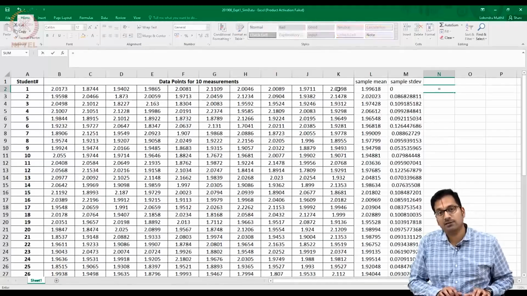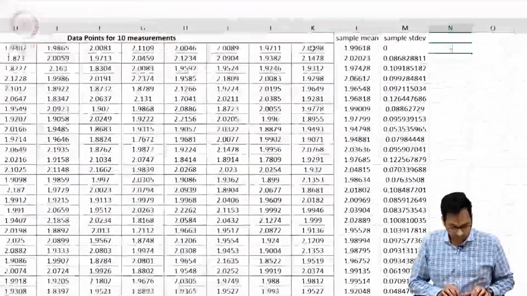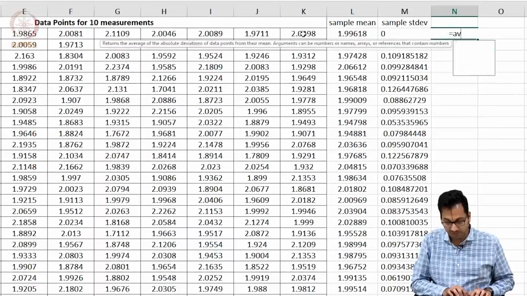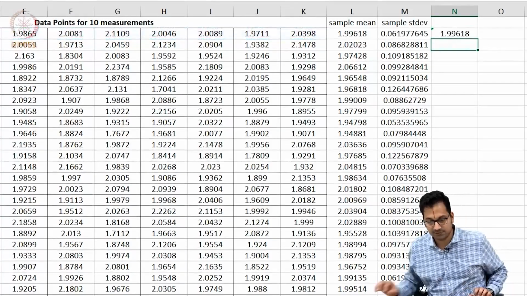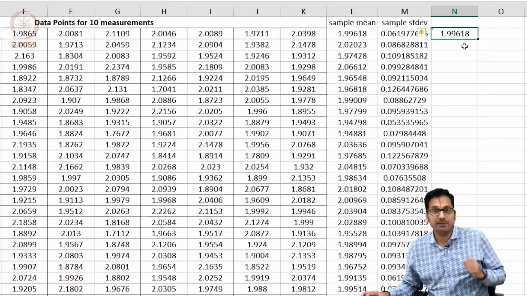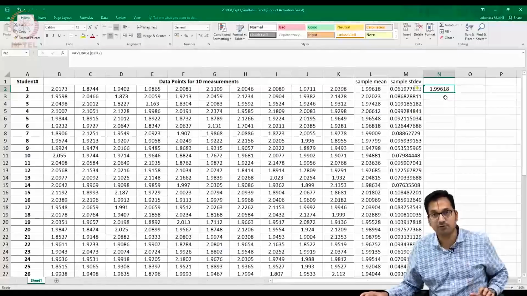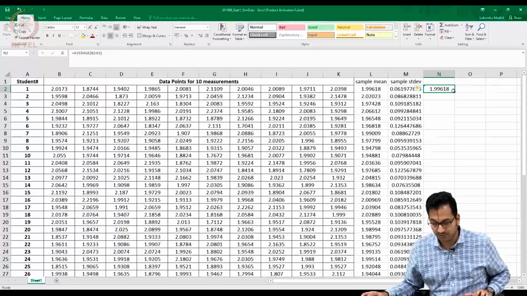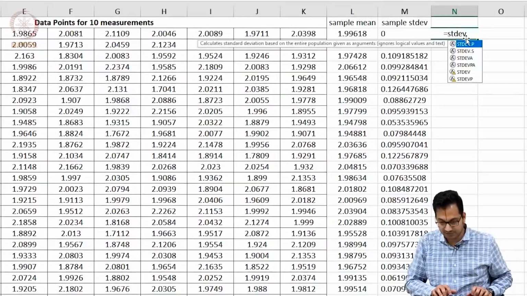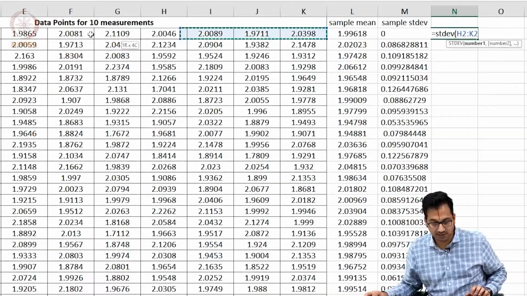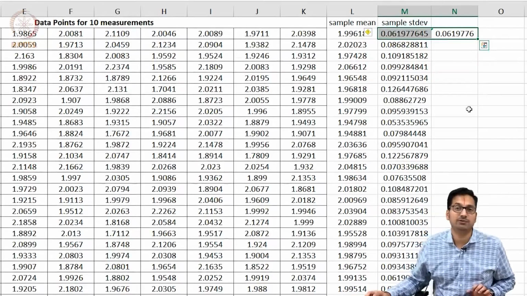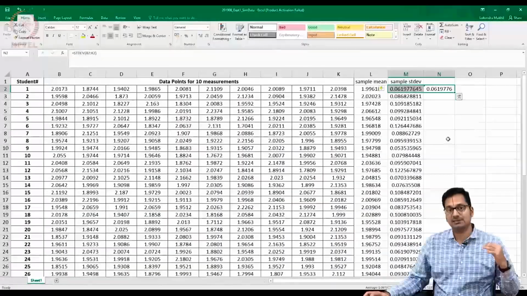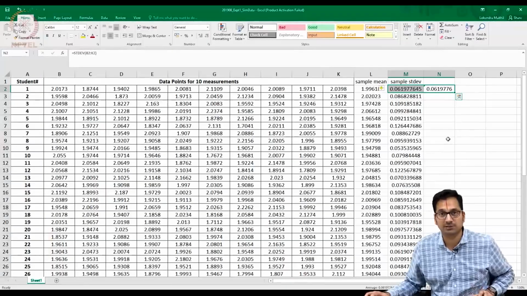On the other hand, there are functions that have been written in Excel spreadsheets which will help you determine this more easily. For instance, the average of these numbers, which once again is given by AVERAGE and then selecting these cells, will also give something similar. So, instead of typing the formula of mean every time, you can use the functions that already exist in Excel. Similarly, the formula for standard deviation goes as STDEV, and then you select the cells, and you get the same number as we got using the formula. So basically we have introduced the formula stepwise to you, but at the same time how to use spreadsheets to get the answer relatively quickly as well.